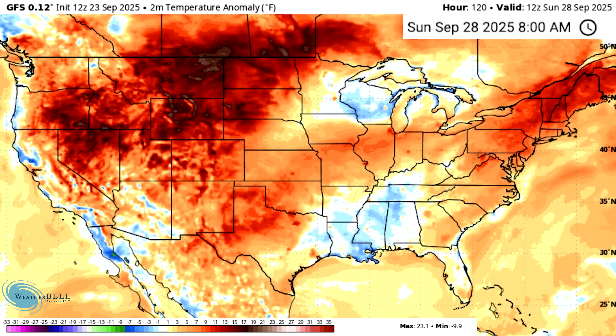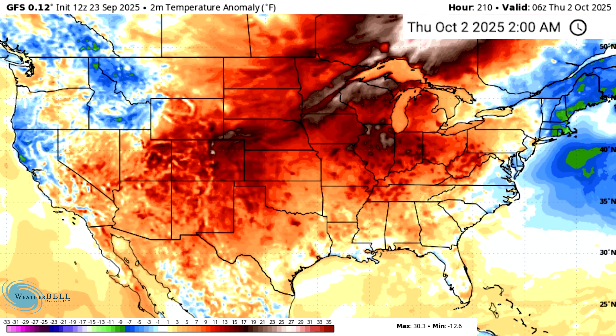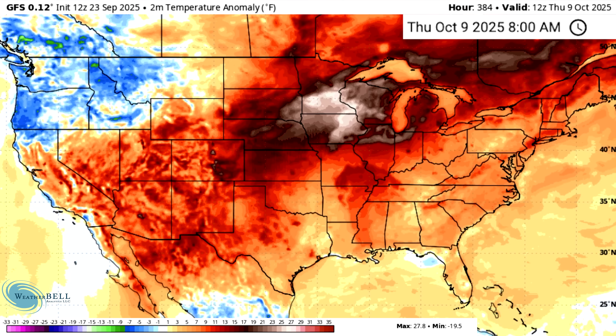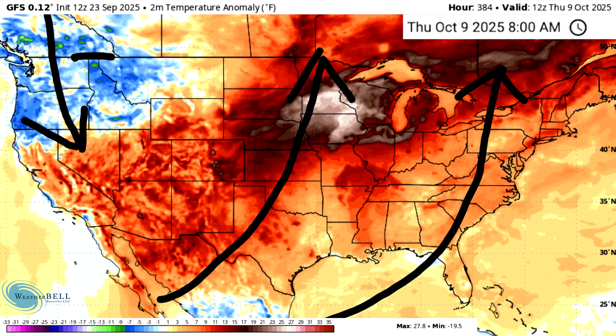The European AI model shows a battle between two air masses over the central and eastern states. The GFS model, by contrast, doesn't produce much cooler air overall — maybe a slight backdoor cold front for coastal locations in the first few days of October, but then we continue to see warmth. Most cooler air is pouring down the western states, which we call a negative PNA — this encourages warmth into the central and eastern states straight through October 9th. This has been back and forth, so don't be surprised if we see major cool air again on these models tomorrow or the next day.